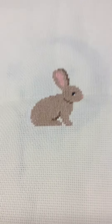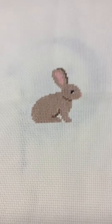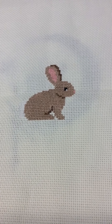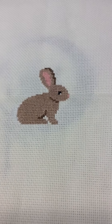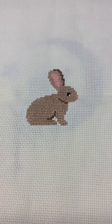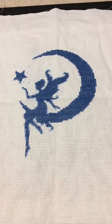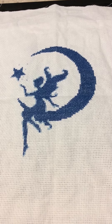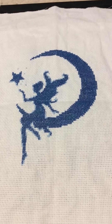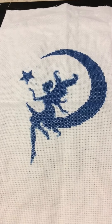Some of you may recognize this. This is my Stitch Mania start number one of six. I was doing a start for every Sunday of the month — so that would be five — plus I did a May the 4th start. So this is start and finish number one for Stitch Mania. This is just a bunny; I believe it's from Sewing Seed, and it's stitched on 14 count off-white Aida. Next up we have a pixie silhouette. I've already stitched this on green fabric in the purples it was charted for. Basically it's just two shades of blue, stitched on white 14 count. And this, like the bunny, is stitched for charity.